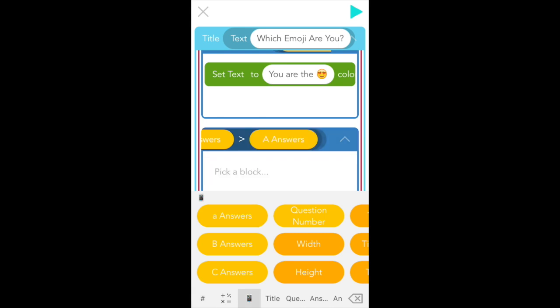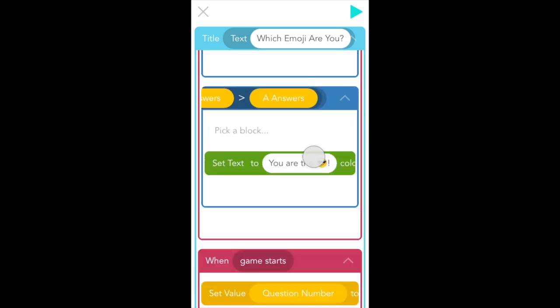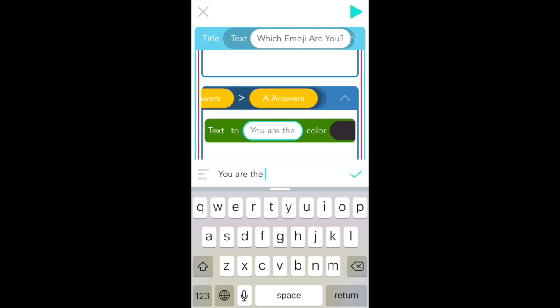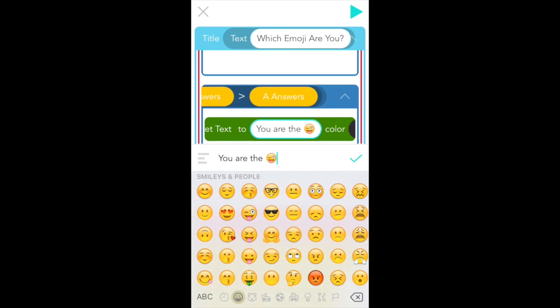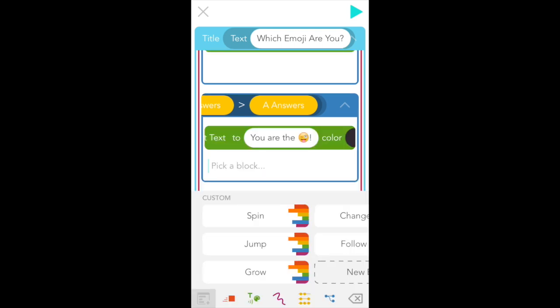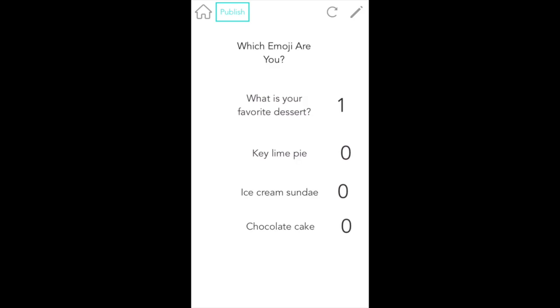And finally, there we go, let's set text to our C result. For me, that is the winky face emoji. Perfect, let's try it out.